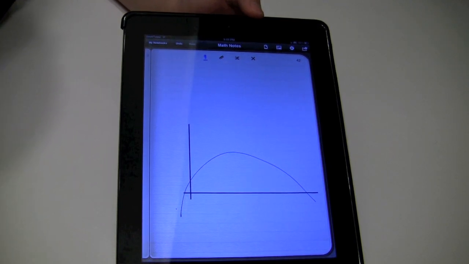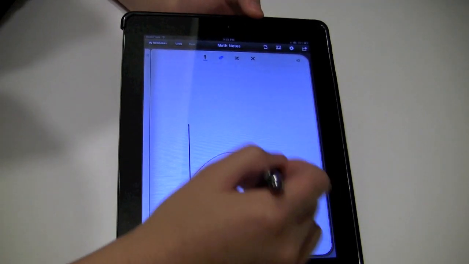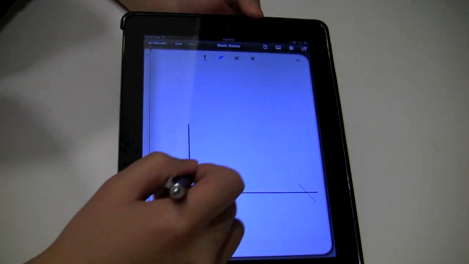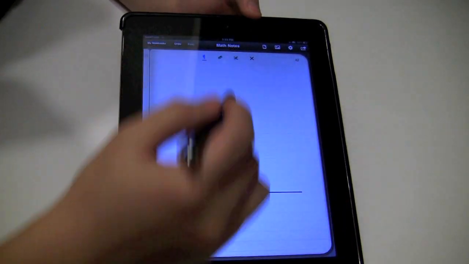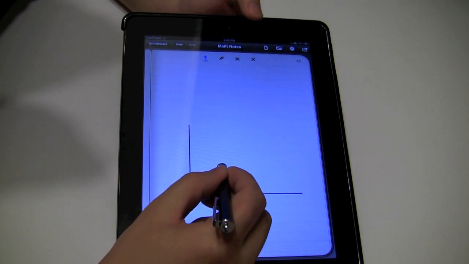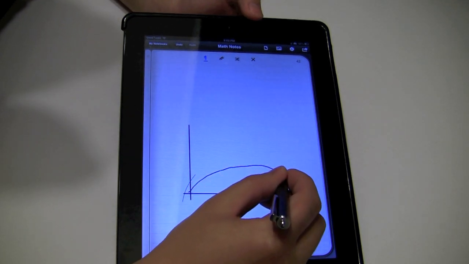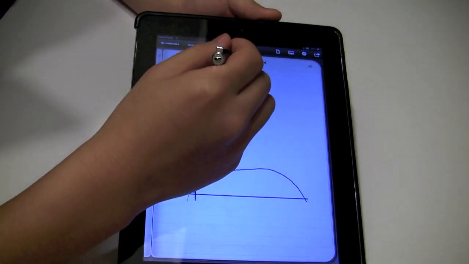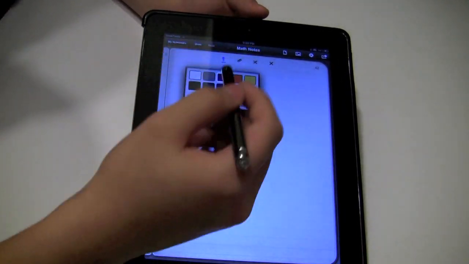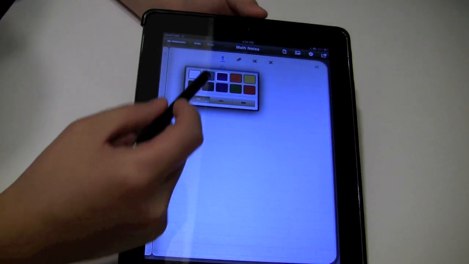So really convenient, as I said. Really nice way to do math, and especially with graphs. There's a lot of erasing going on. There's a lot of accuracy in graphs, and the iPad gives you that precision that you need. Especially with Penultimate, you can really make curves just the way you want them. Really nice stuff. So that's how I take notes, and obviously I could write with different ink.